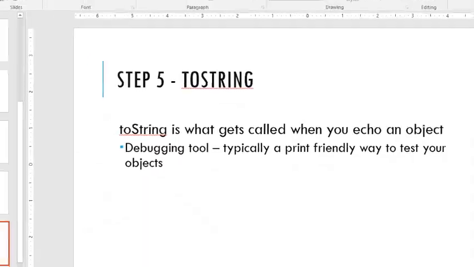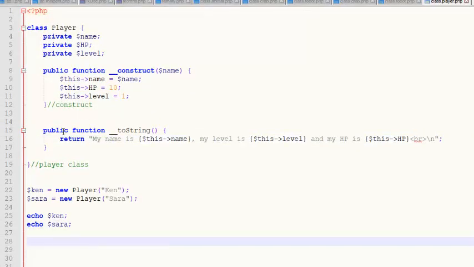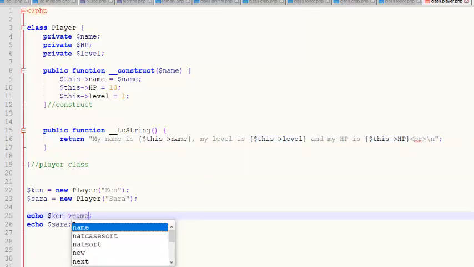And it's also probably worth circling back one more time and pointing out that this is a public function which allows us to access private properties. So when we were just trying to echo out properties down here like this, we were running into all kinds of problems with access modifiers, but through having a public method, it gives us access to those private properties. So that's a good example of access modifiers.